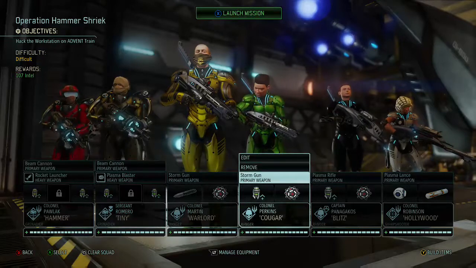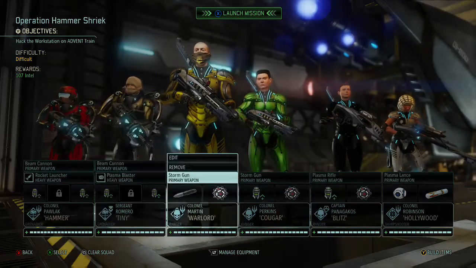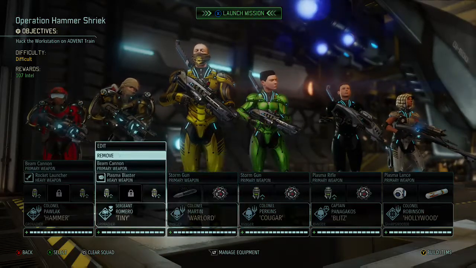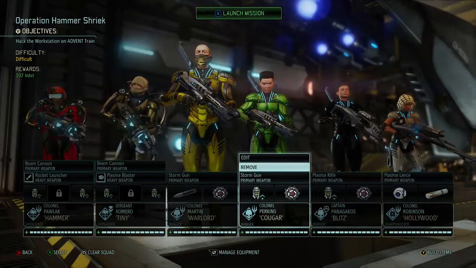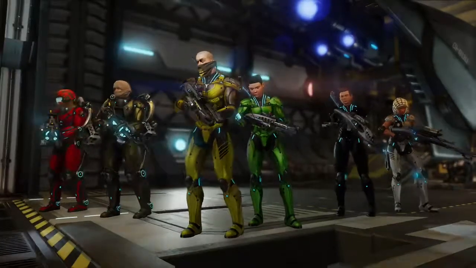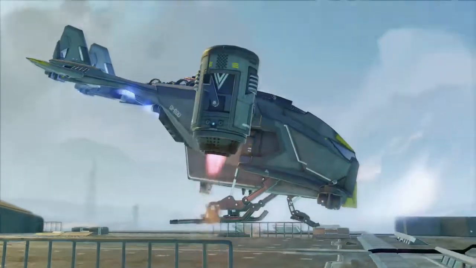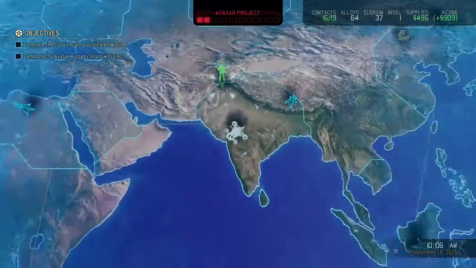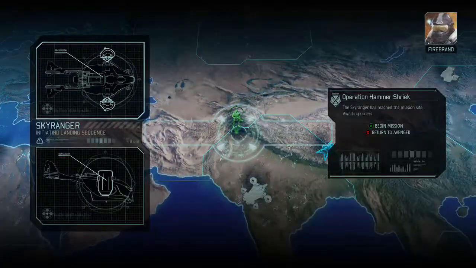Now the objective is to hack the workstation on the train. Luckily, you can hack the mission objective with any soldier, even if they aren't a specialist hacker. Launch this, but you have pretty much 0 chance of getting either one of the extra perks you can possibly get. In position to drop.